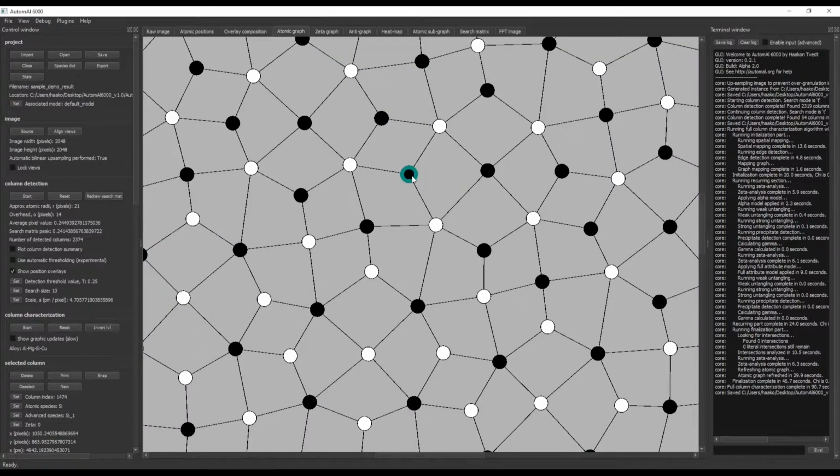And so that's for any position that has 3 opposite plane nearest neighbors. We can see from this atomic graph that the software knows that this has 3 opposite plane nearest neighbors because it has 3 edges going out and into the column. So just looking at this graph, we can see here we have a silicon or a copper.